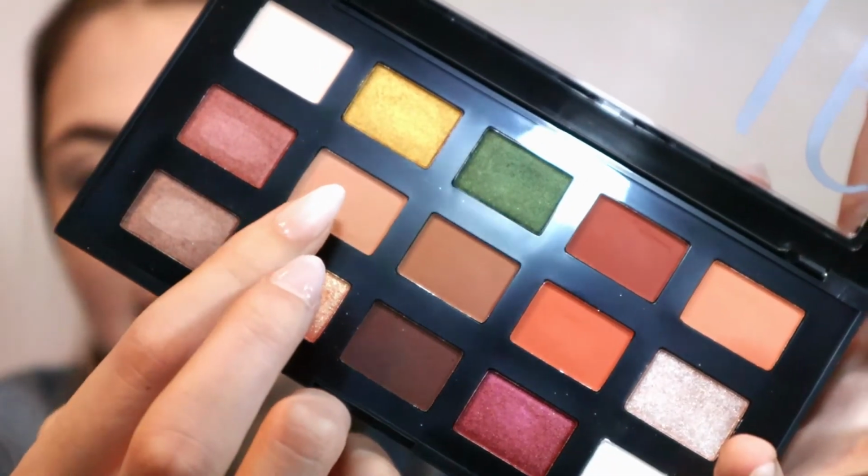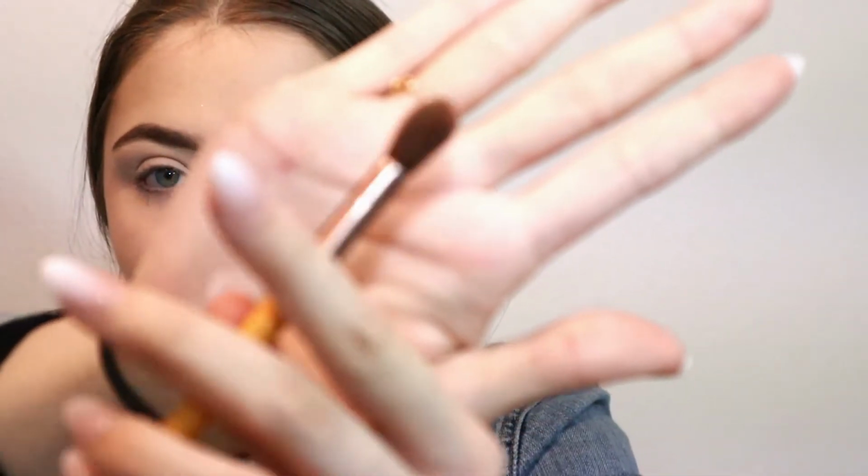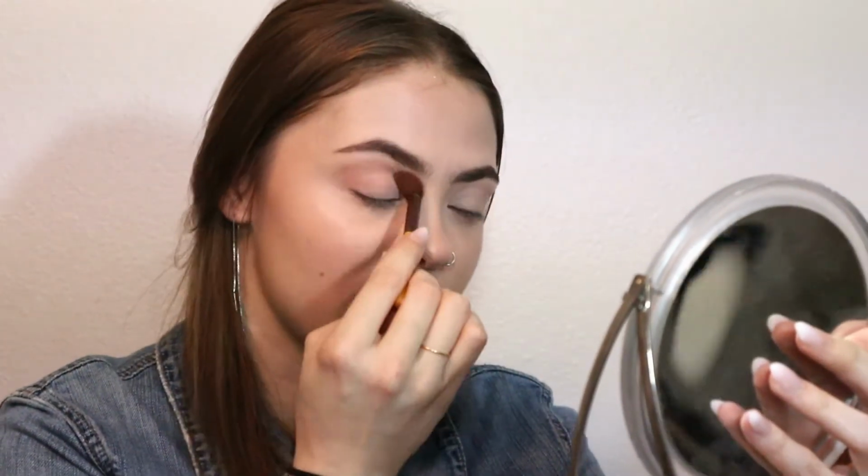I'm gonna start by putting this shade in my crease as a transition shade with a kind of fluffier brush. This is one from Eco Tools. It looks like this. And I'm gonna kind of start right here in my eye and then do circular windshield wiper motions at the same time and blow it out really big. Just make sure there's no harshness, and you want to go in with less at first because you can always build in more, but it's hard to blend a whole bunch of product out at once.